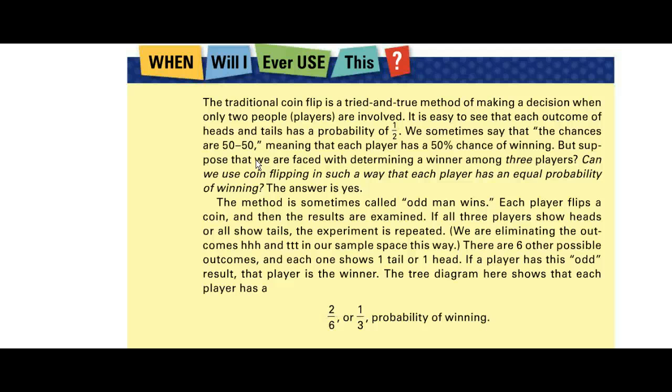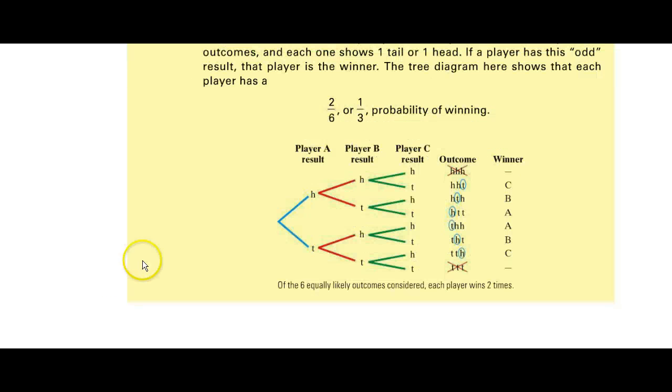Then you might say, can this be done for 3 players? Well, if each player has a coin and they're doing it honestly, well, 2 will have heads or 2 will have tails, and 1 will have the opposite. Or if they're all the same, it's until the odd man wins, and it's described here. So again, I don't know if you'd use this or not, but that might be a way. And they show the possibilities here.